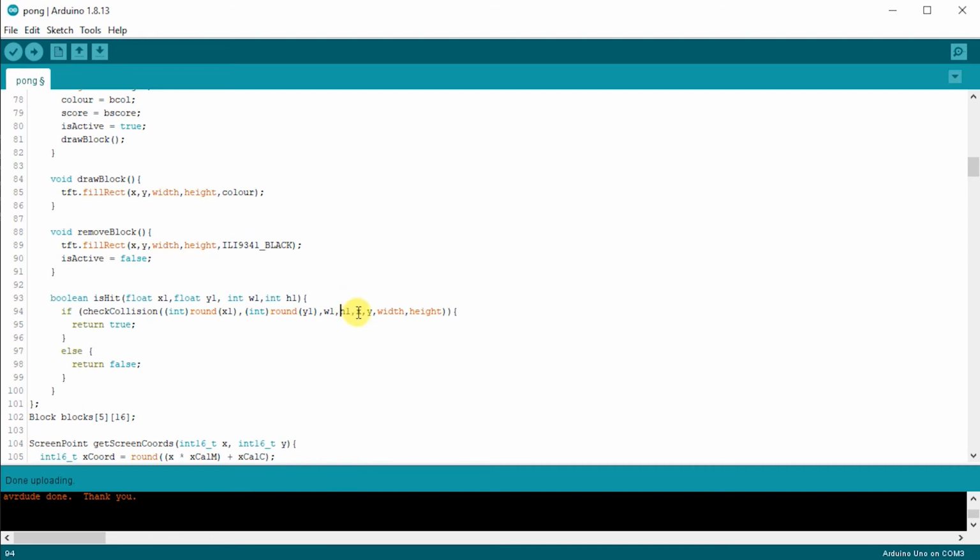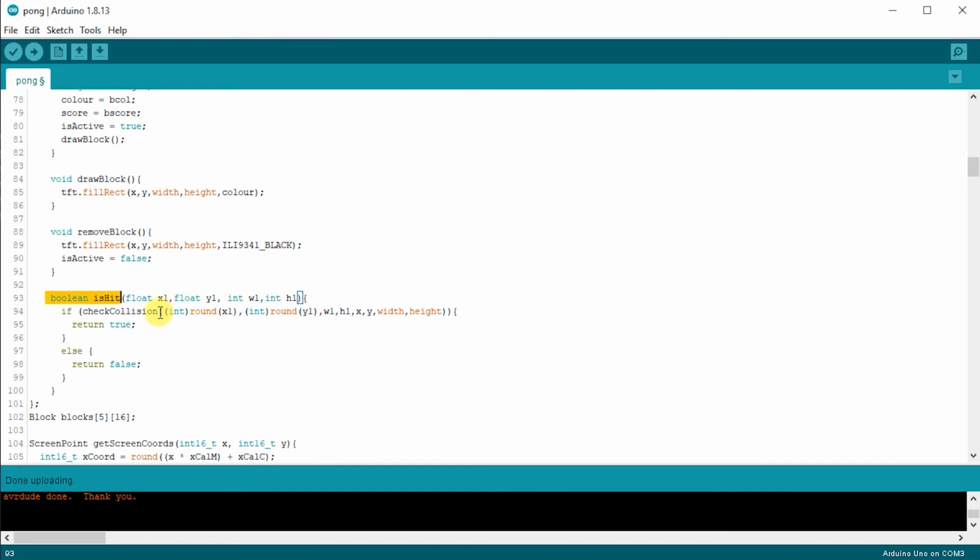The second rectangle in our collision detection is of course the block itself. So we're using the X and Y coordinates, which is the top left corner, the width and the height. And this function will then send us back either a true, the ball has hit this block, or a false, that the ball has not hit this block. And we're simply then returning those back out. And this method will be used in our ball and block collision detection elsewhere to decide when the ball has hit a block.